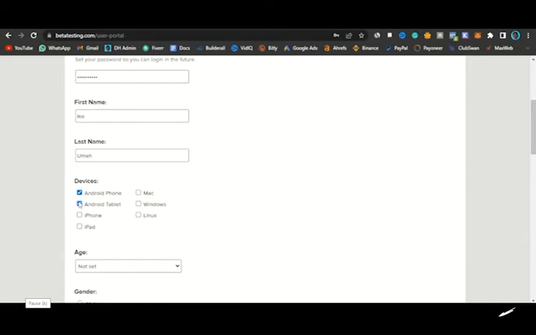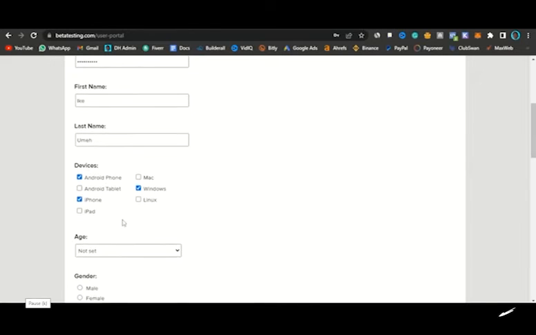So what you practically do is very simple. Just go ahead right now and click on the one you use. For me, I use an Android phone, and I use a Windows laptop. But like I said, if you have a friend that has an iPhone, for example, right now my sister uses an iPhone, so I can go ahead and click on iPhone right here, knowing that I can use her phone to do tasks. Because the point here is to be available always, because if you tick all these things right here, you're going to be getting a whole bunch of apps and websites that will be ready to pay you, sent straight into your email address right here.